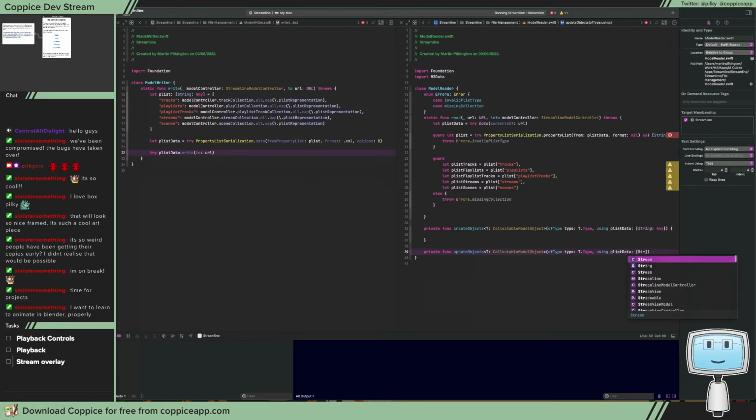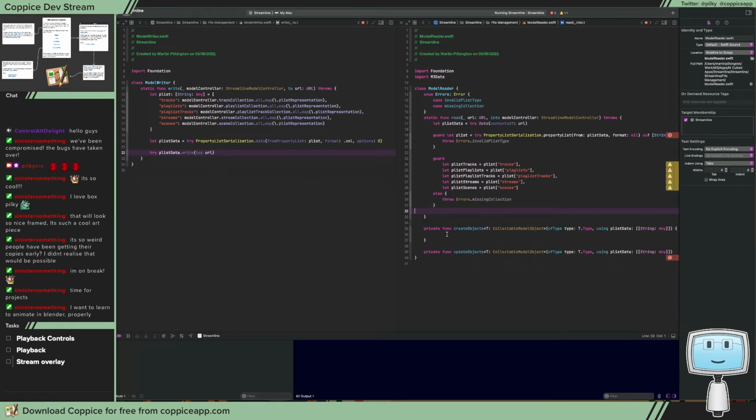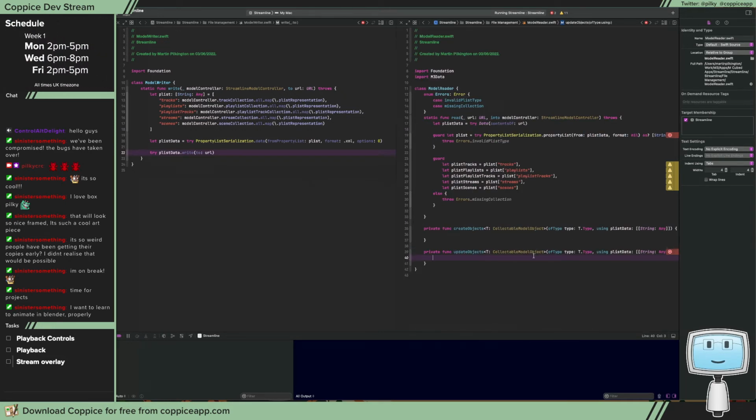Now again, the reason we separate these out, and we actually need these to be arrays, the reason we separate these out is we want to make sure everything is created before we update it, because then anything that expects a certain object to be there will actually find that object there, even if its properties aren't yet set.